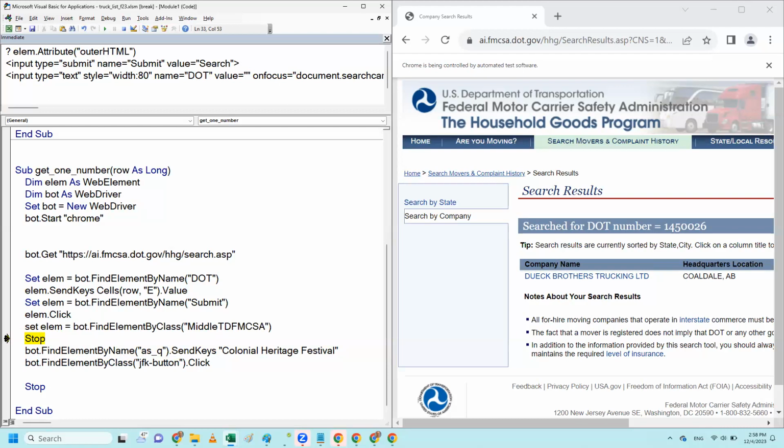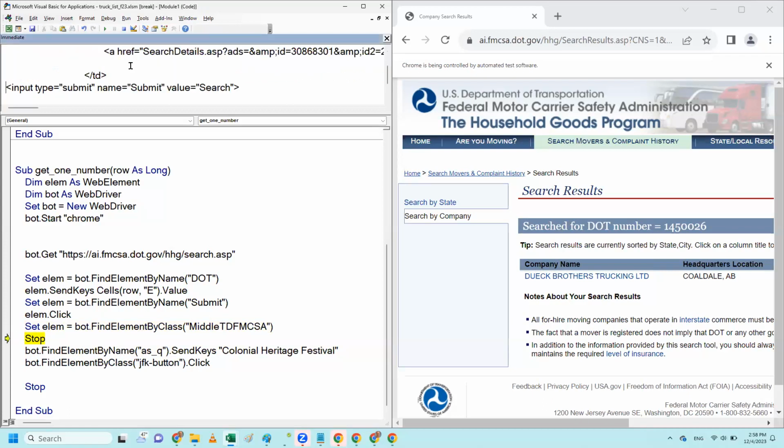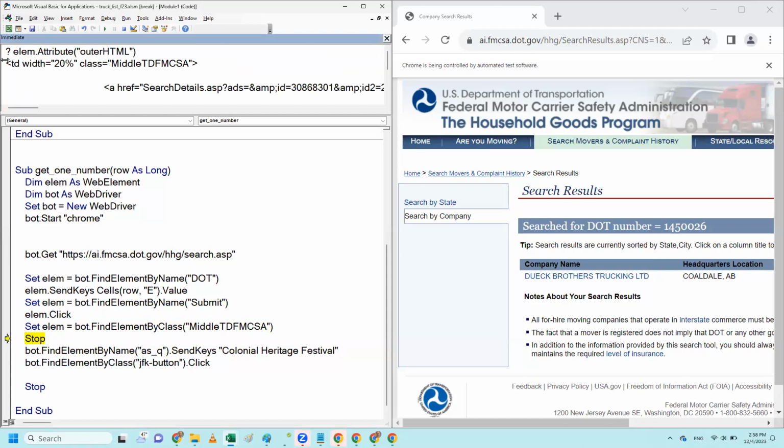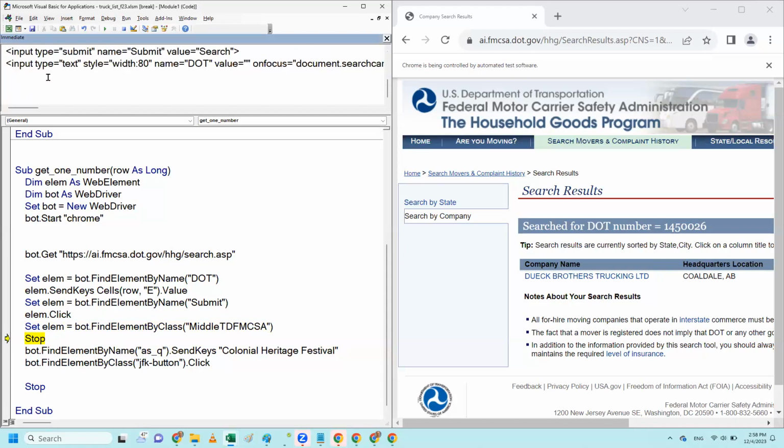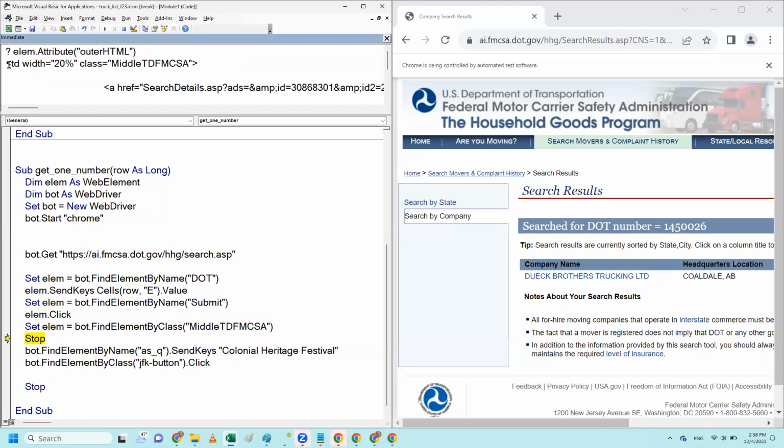And I'm going to run that and see if that successfully finds it. Looks like there's no error. I'll take a look and make sure it looks right. Yeah, so this is bigger because it's got stuff inside of it. So now I'm interested in getting the first anchor tag inside that element that I have right there.